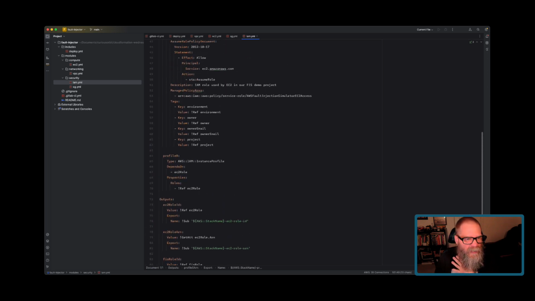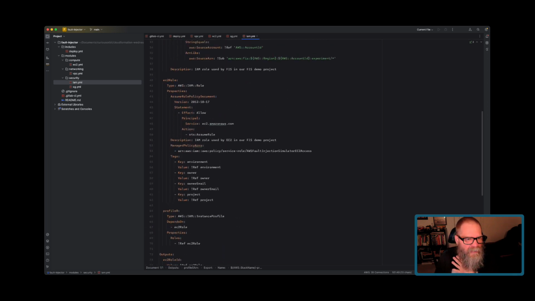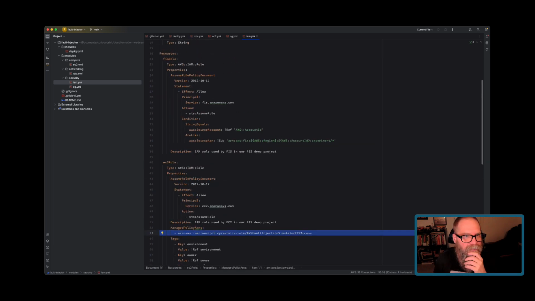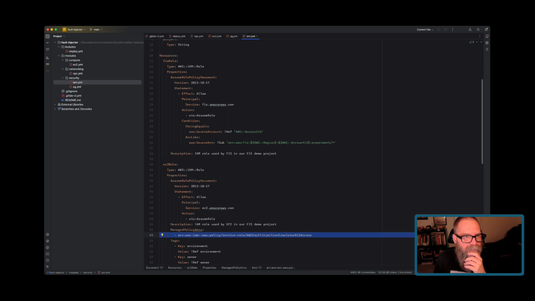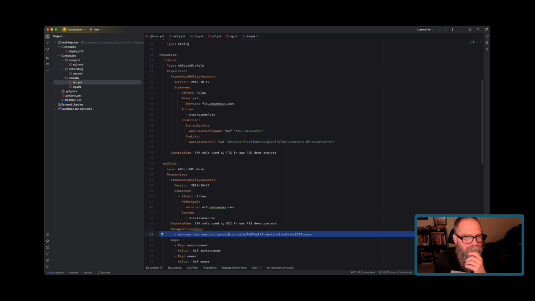What did we do wrong? So that looks right to me, because see this? Here's the instance profile, and it's associating the EC2 role with the profile, and the EC2 role allows our EC2 service. Oh, right here, this is the problem. Yeah. Okay. I see what I've done wrong here.